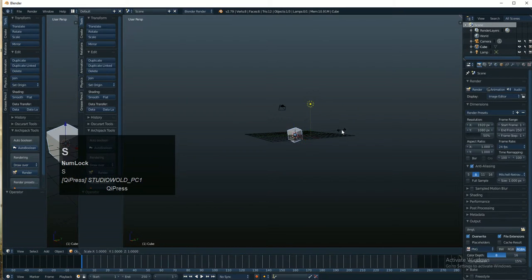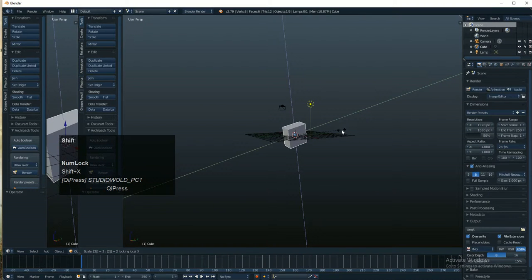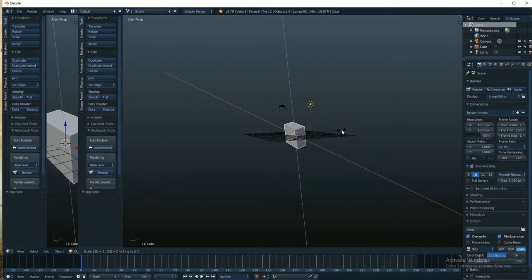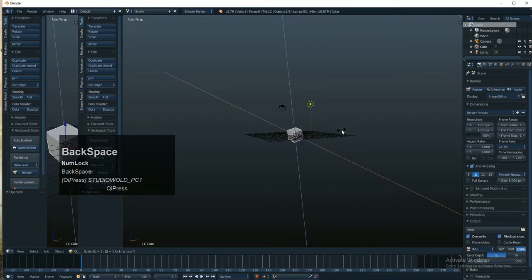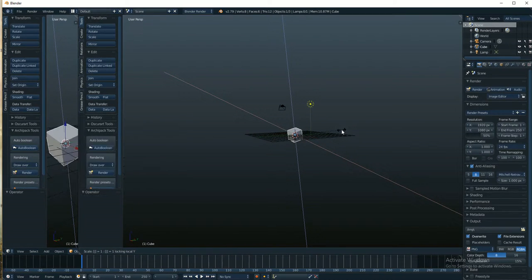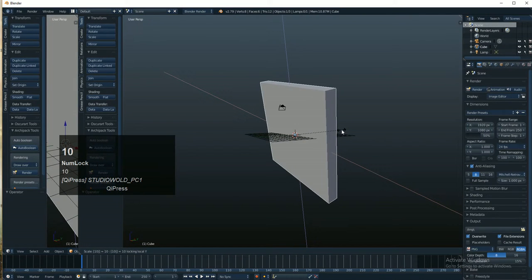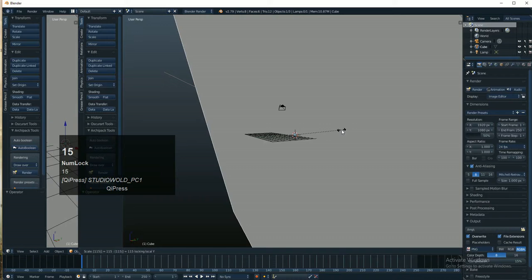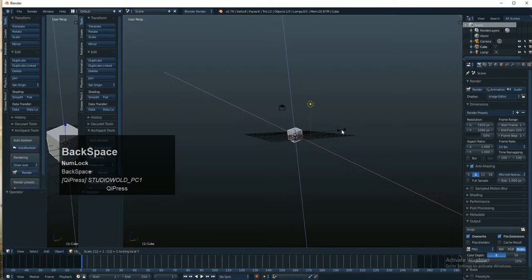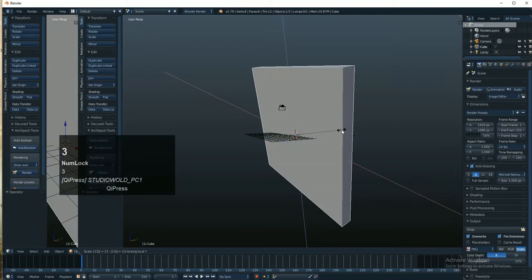So let's go scale, Shift Z, Z, and then 2, right? If I go Shift X, X, it's moving it to there, or Shift Y, Y, it's moving it to there. See, it's all live, and I can also backspace and hit 7, backspace and hit 10, backspace and hit 15, backspace, backspace, and now we're back to 3.